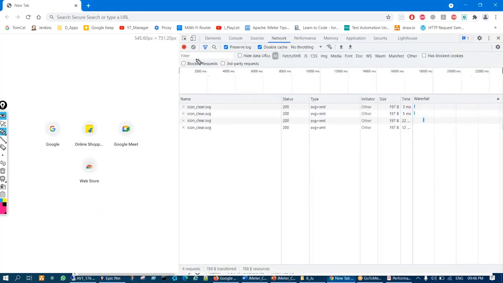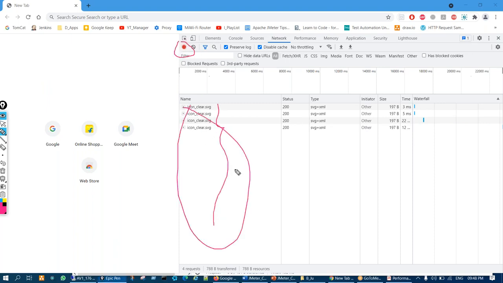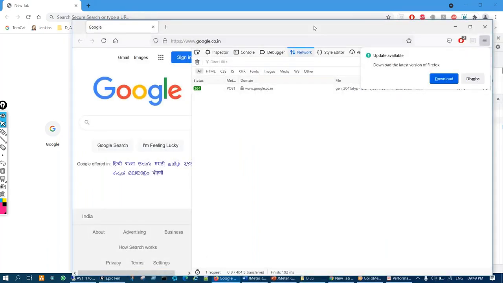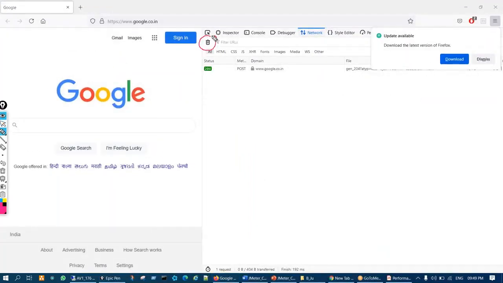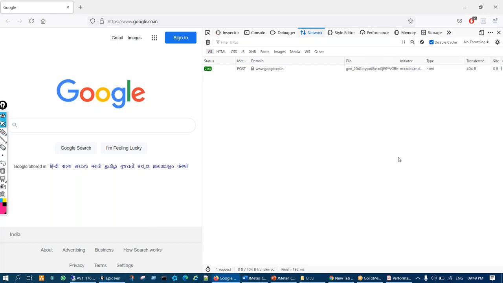Let me explain. So this red button you see, I'm telling about Google Chrome, right? Later we'll see Mozilla Firefox. Red button means it's recording, right? It's capturing the traffic and showing it to you. Then this button will clear this stuff, right? Same way in Mozilla Firefox it will be there. You see this for clearing, like a recycle bin. And for not recording, you have to check here, right? That part is not important. The clearing is important, right? So here traffic will come.